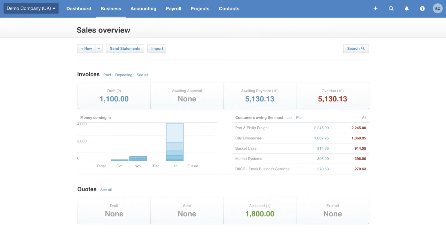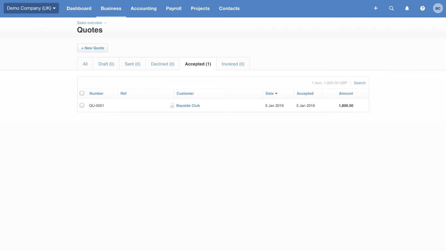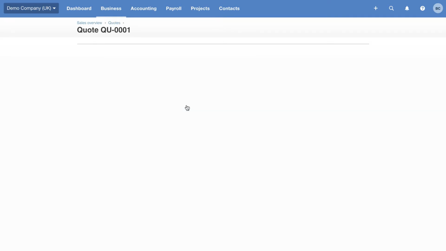For invoices in Xero, we have a great automated invoice reminder feature where you can set up emails to be sent out. We won't be going into too much detail about that today, but if as a business you're struggling with overdue invoices, Xero has some great features to help you keep on top of them. What we are going to do is click into an accepted quote to use as an example. In true Blue Peter fashion, here's one I made earlier. This is a quote for one of my customers. My customer has accepted the quote and it's gone into the Accepted tab. I can click into it and check the quote over.